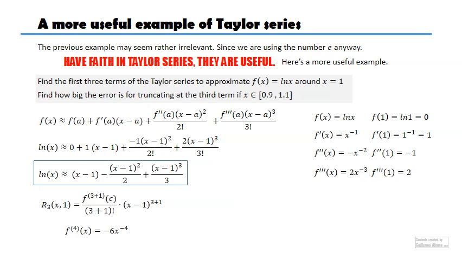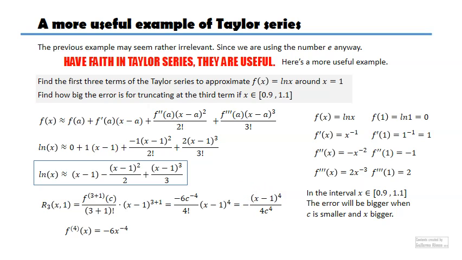Now the fourth derivative is going to be the derivative of this thing here, so it's going to be minus 6 times x to the power of minus 4. So I just substitute it and put the c inside here. And the c is to the power of minus 4, so I can put it in the denominator, and I just put this thing at the top here. And I know that c is between 0.9 and 1.1. It says so in the definition, in the question itself, excuse me.